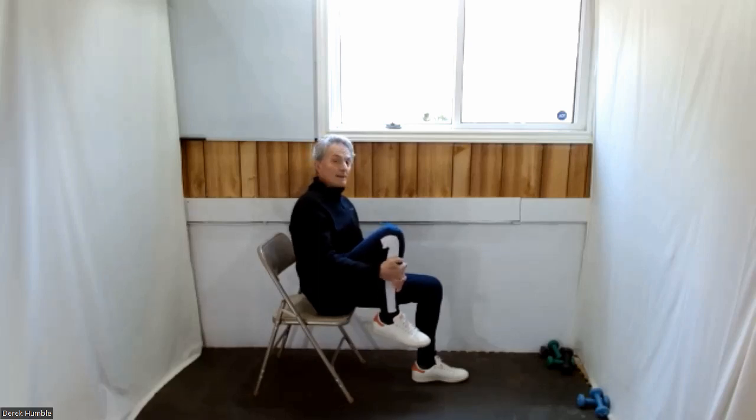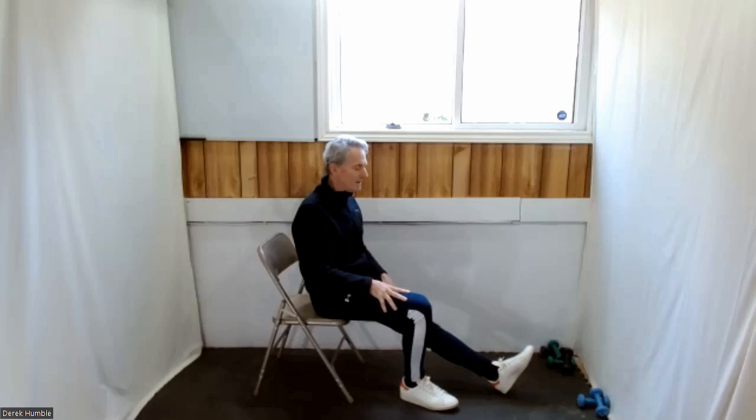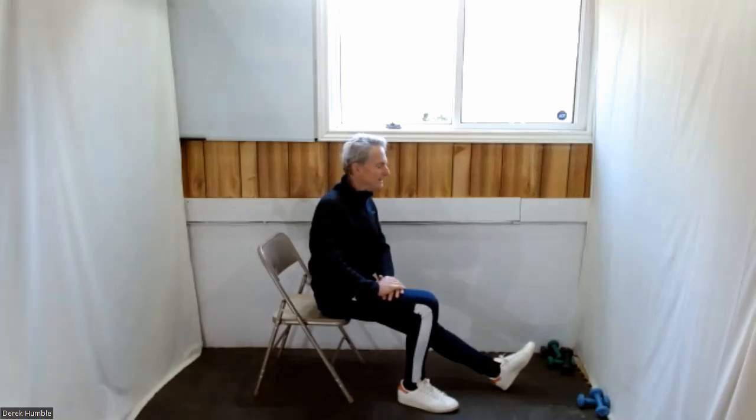Excellent. That leg, you just lower it down. I'm going to switch sides here. Other leg straight this time. Go up towards your knee and on your bent leg. Lift your heart. Tilt forward if you need to. Breathe nice and easy.